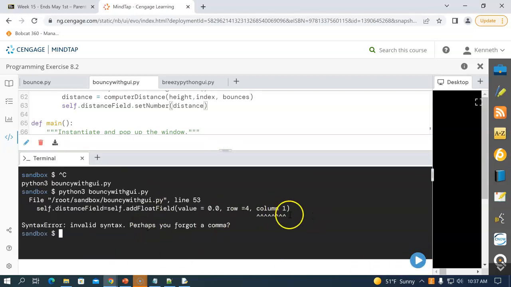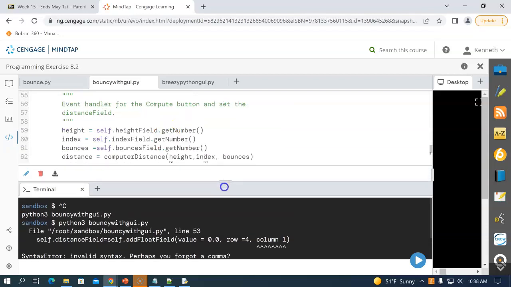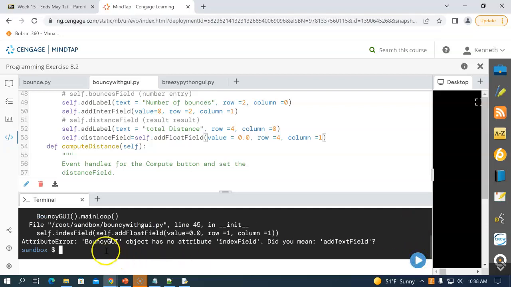Oh, again, I forgot to put an equal sign on row 53. A little more room to see this. 53, 0, column equals 1. Try it again. Bouncy GUI object has no. Which line is that?